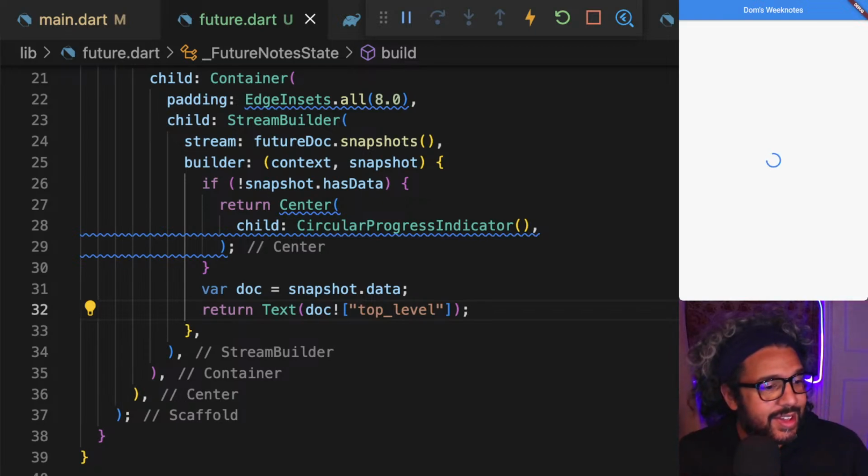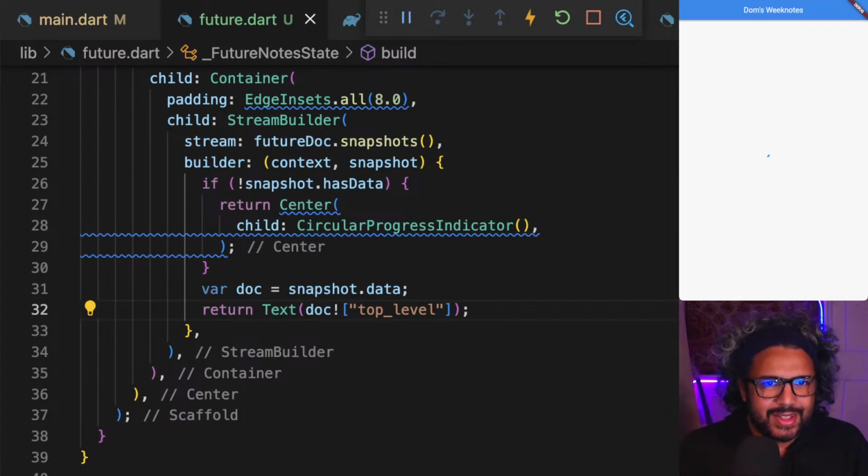It was the 13th today. Let's change that to the 21st.